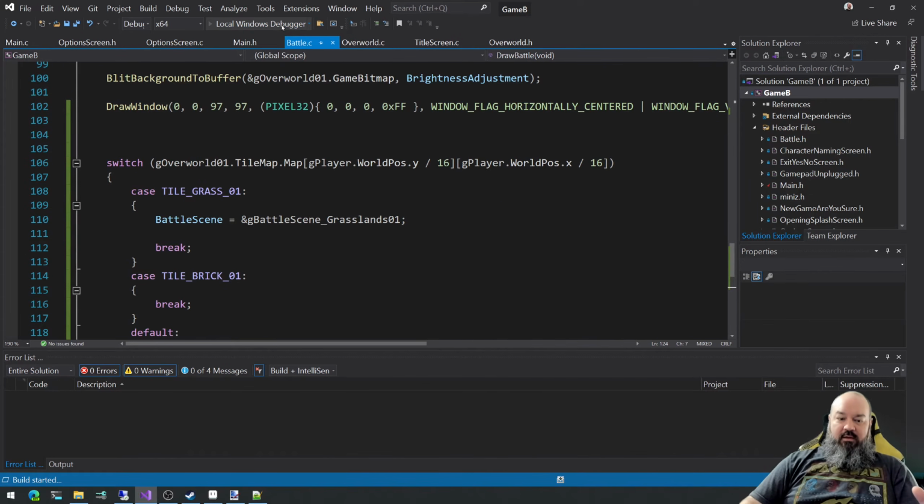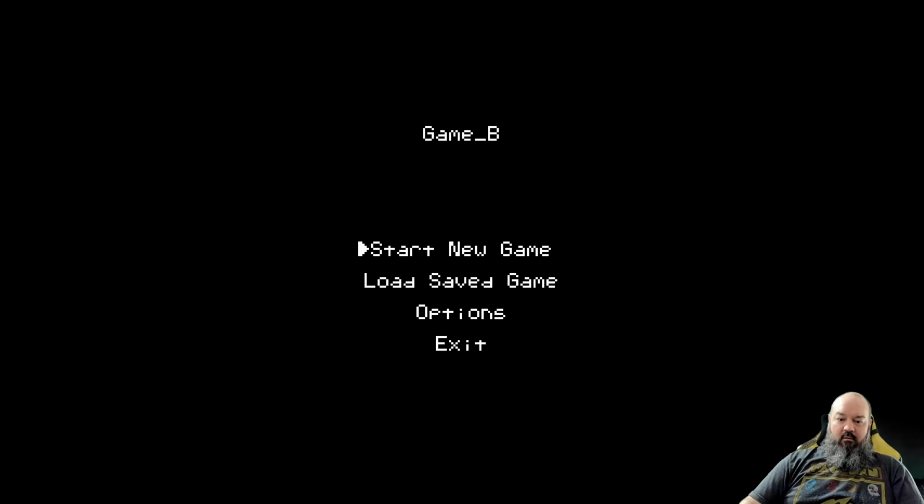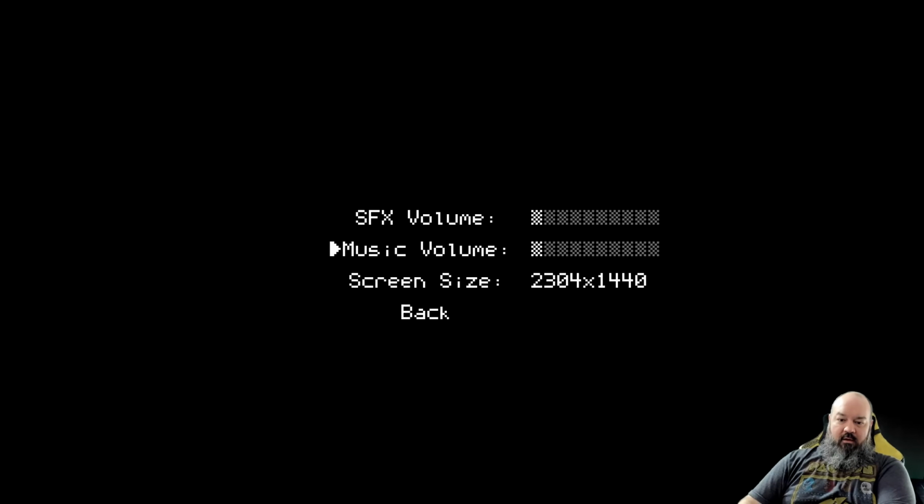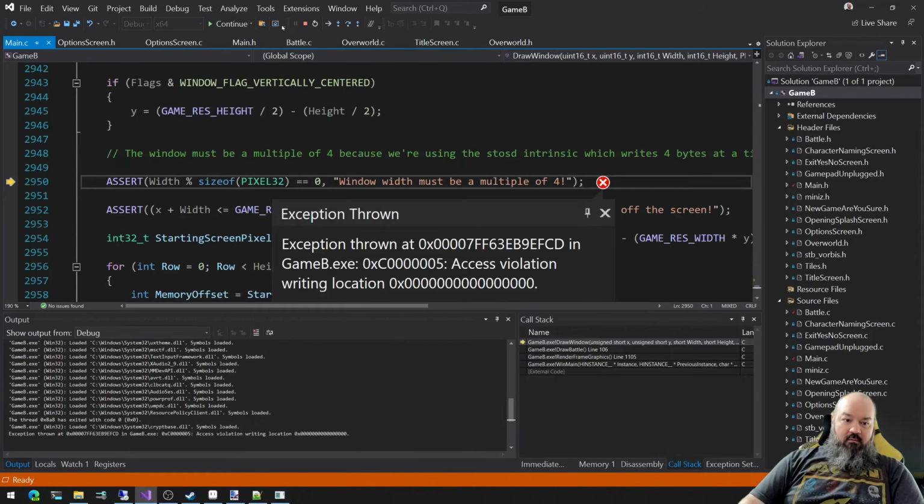Let's just run this and find out. I'm going to go to options. I'm going to shrink the window size all the way to the very smallest, and here's why. The reason, oh crap.